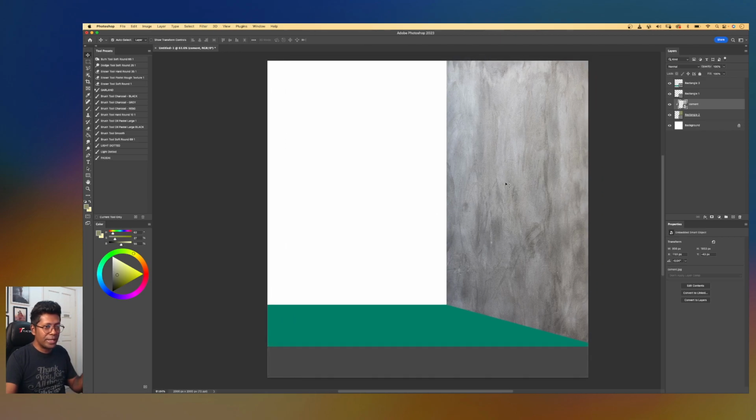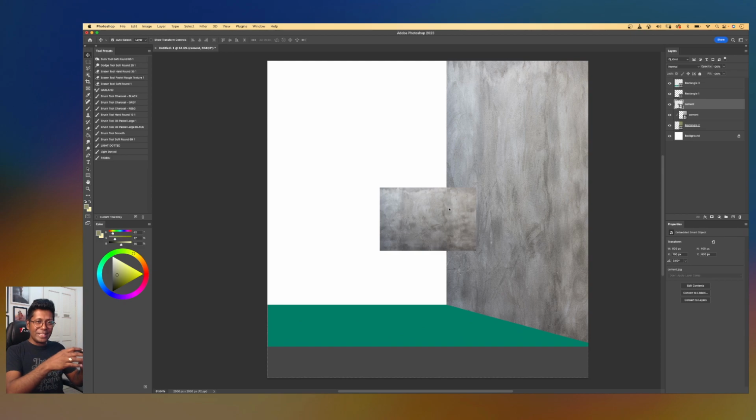And now to create the bottom surface of the cement, all you have to do is drag in the same image again. If you're wondering where I'm dragging all these stock images from, I have another computer at the side. So I'm basically just dragging it over to my Photoshop. When you drag it, it becomes a smart object. What a smart object is, is something that I'll let you know soon.